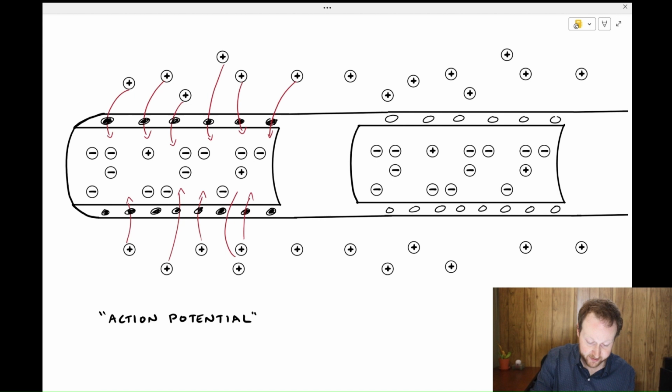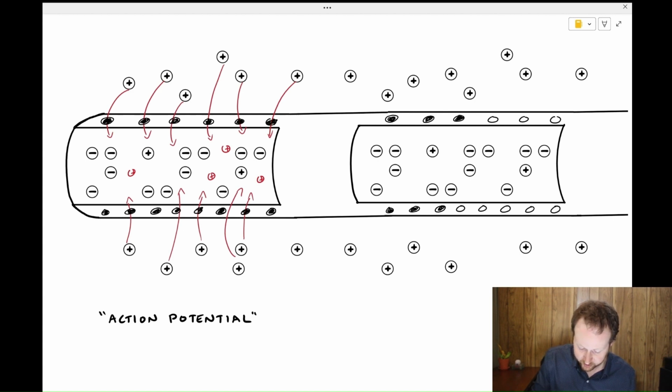And what this does is it increases the charge of this strip of the axon. So we start getting a lot more positive charge inside the axon. And this is something that we call depolarization. So as the positive ions move into this section of the axon, it increases the positive charge, and this increase of positive charge in this section of the axon causes more ion channels to open up further down the length of the axon.